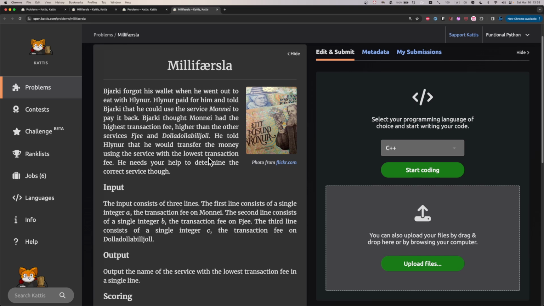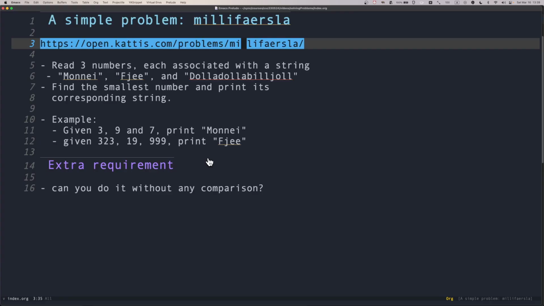Go to the link in the notes. They are in GitHub. The URL is in the description. You can go here, you can read the description. Stop the video if you want to. But I'll give you a very, very quick overview.